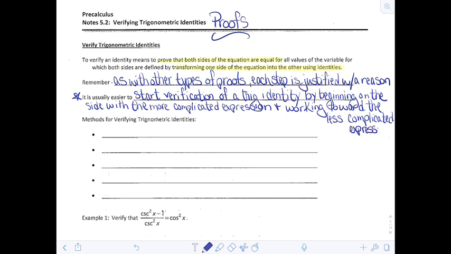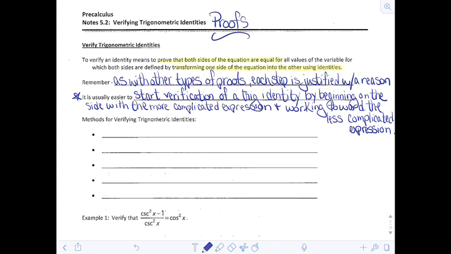So basically, when you look at these equations, you're going to decide which side, left or right, you think looks more complicated. And then start with that side and try to work it down using identities to eventually get to the other side, meaning you want it to look exactly like the other side. There will be some where it's kind of a toss-up. Half of you may think the left side looks easier, whereas the other half thinks the right side looks easier. It still will work out. It just depends on the trig identities that you're going to use, but it doesn't always. Sometimes there are cases where you really could choose the left or the right. They both kind of look the same.